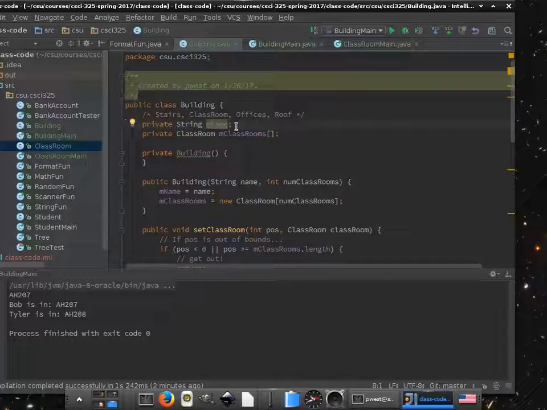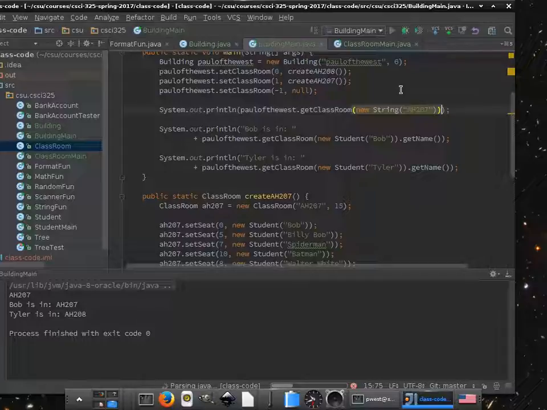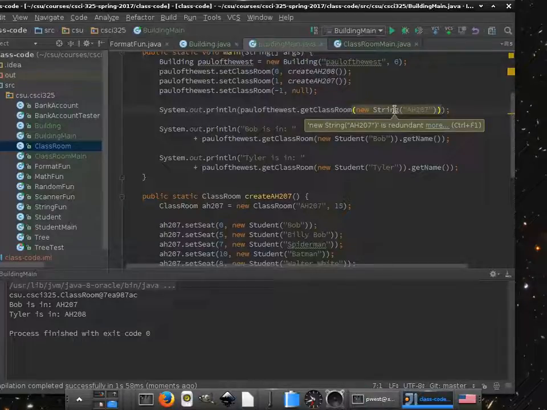Okay? Yes? If you go back to your building main, when you were calling the System.out.println, why in the first one did you add the get name? Right here? Yeah. It actually tells me what name it is. Without the get name, it's returning the object, and the default function to print the object is that whole memory address. Good question. Any others?